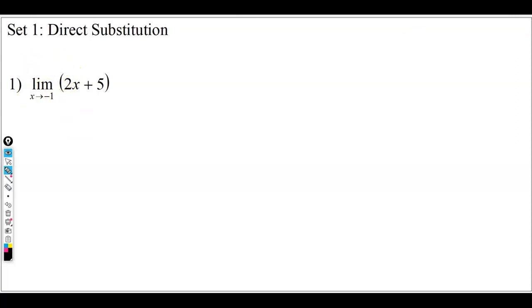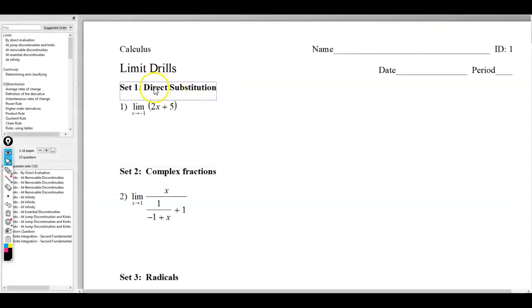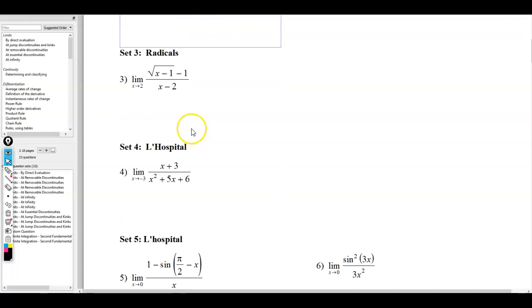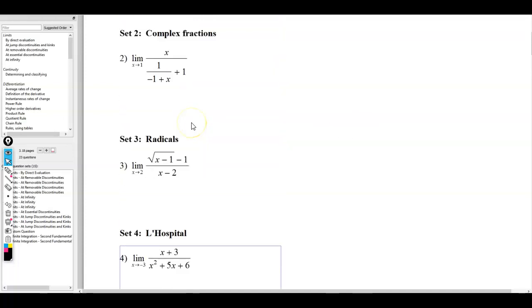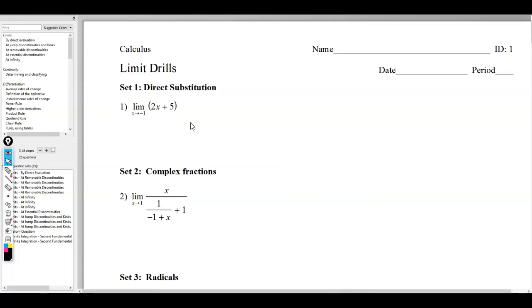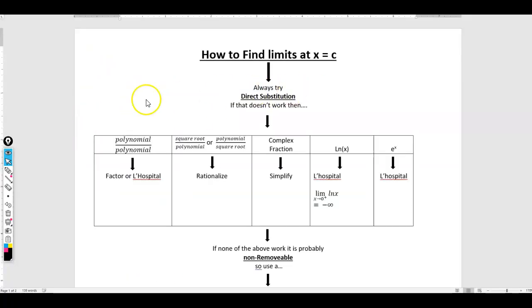This whole section here is about limits. And what I've done is I've broken up your guys' worksheet into types of limit questions, and that's a nice little summary of how to find limits. So I'll be posting this in this week's video. If I forget, somebody remind me. I'll gladly repost it. But it's something you probably already have in your notebook, but if not, just let me know. I'll send it your way. But I'll be posting it in this week's work if you want it. It's just a nice summary of how you find limits.